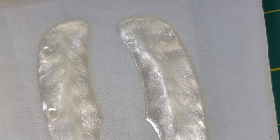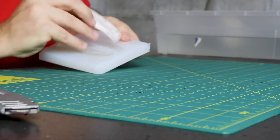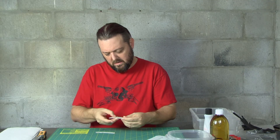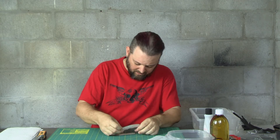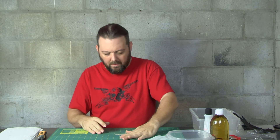Next day — looks like my resin's cured pretty good. Time to demold and see what we got. Looks pretty good. I like the flow of it. Detailed pretty well. Nice coloring. I don't see any bubbles. That's a good casting. Those are nice. I'll have to sand down the bottom a little bit to get it a little flatter. Good news: the scales look really good. It was a good, clean casting — no bubbles. I think they'll work out nicely.